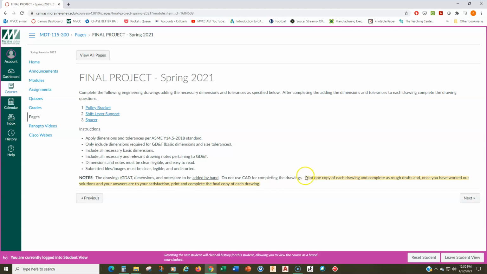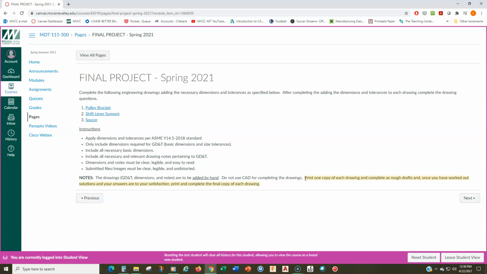And the last thing it says here, and this is kind of a strong suggestion. Since you're going to be doing this by hand, you really have to take the point of view that you're going to be first doing rough drafts. So you're going to be printing out the drawings, and then doing rough drafts of this, adding the dimensions and tolerancing, maybe changing things, erasing things, scratching things out.